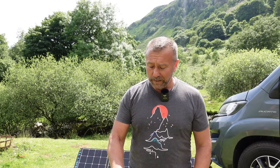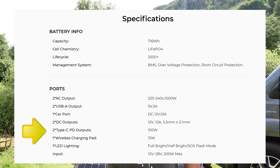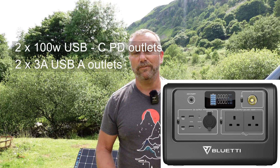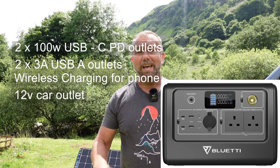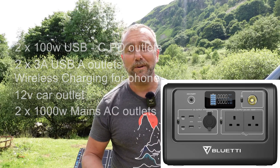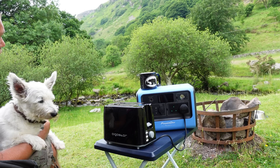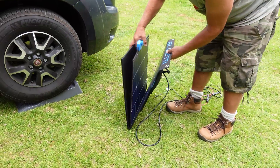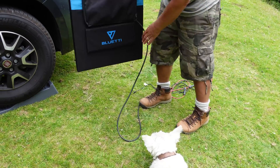What really matters is how much power it has and what it can charge. One of the reasons I love this particular model is it's got two high-power USB-C Power Delivery outlets, both up to 100 watts — so you can literally be charging your laptop and the Mini 3 at the same time, or the controller and the Mini 3 at the same time. It's got wireless charging for your phone on top, and it's actually got two proper mains power outlets that can produce up to 1000 watts, which is utterly bonkers for a portable battery. Obviously you get the correct outlet for your region. This is where lithium technology and inverters are going now.